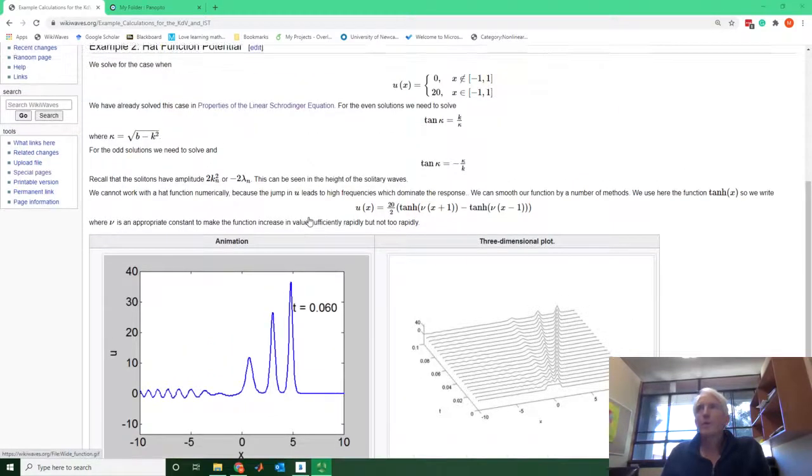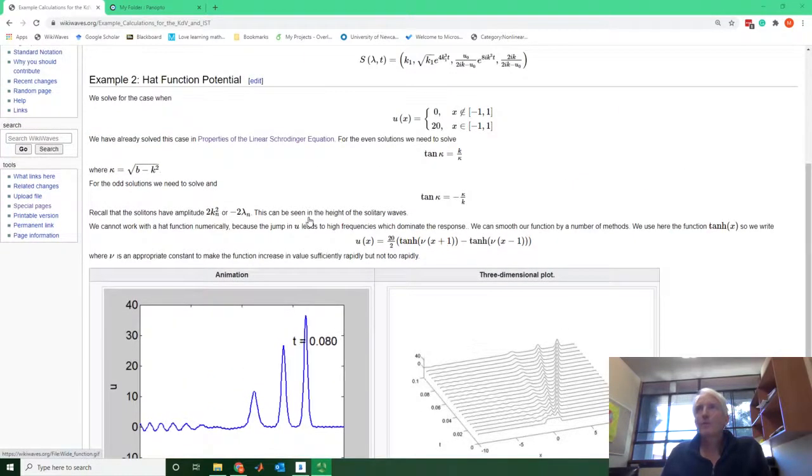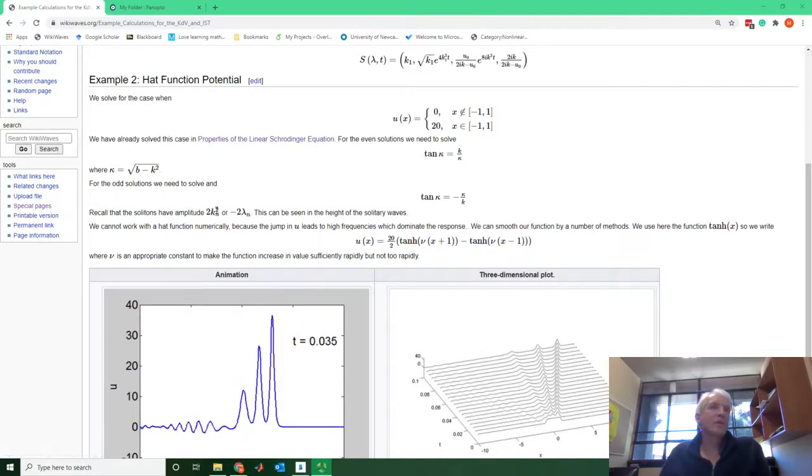Because we know that from what we worked out previously, the amplitude of the soliton, when we calculate it all, is given by 2 times k_n squared. So I know that 2 times k_n squared here is, say, 35. So I want k_n to be the square root of half of 35. That's what I should get when I solve this transcendental equation. So that's the thing to try and work out.